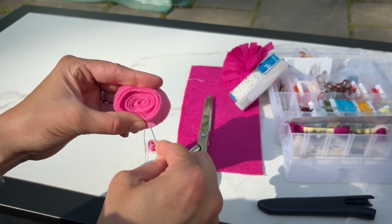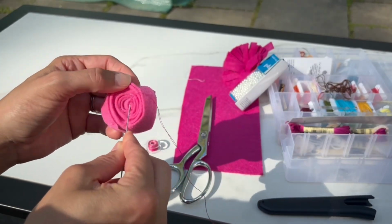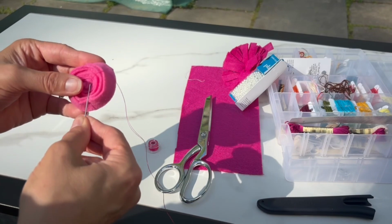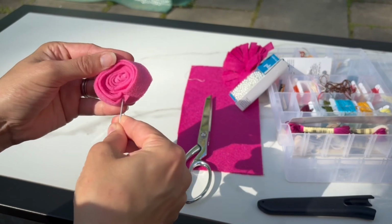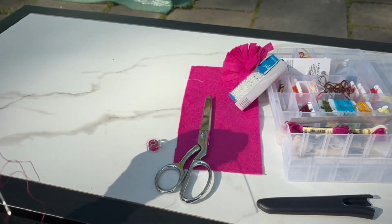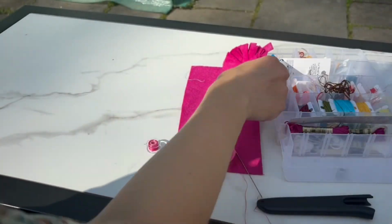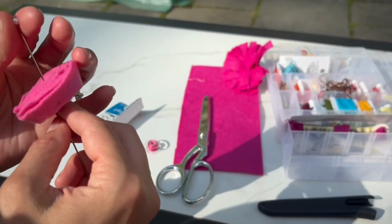I used a doll making needle just because it was large and it would give me the capability to go in and through larger quantities of the felt fabric. So it allowed me to really push through those many different layers. I used some matching thread, and I just tried to go around it and catch all the different layers to really hold it together. And then once I finished that, I took a little pearl bead, and I put that at the very center of the flower.